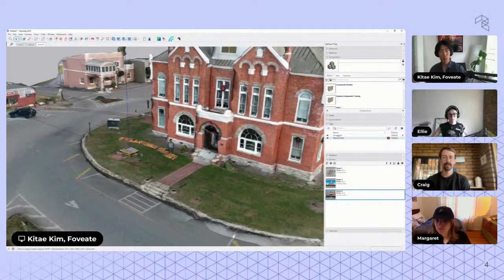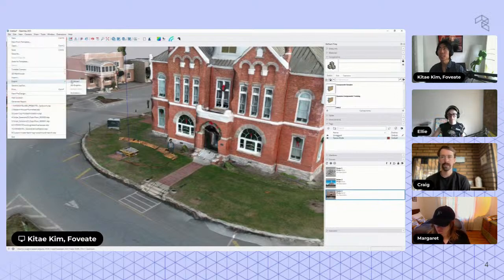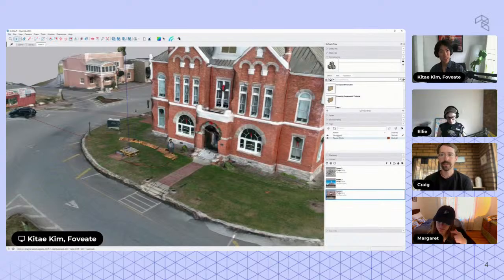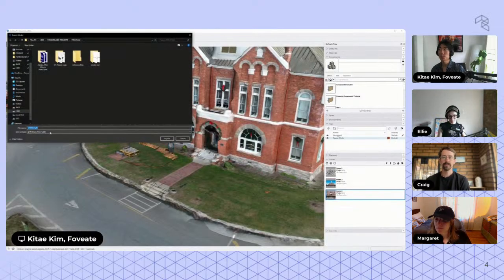Or if you want to make it a little more interoperable with other applications, you can export your whole scene as, say, a .glb. For those SketchUp users who are not aware, .glb is a new type of 3D file format that is meant for sharing everywhere. Almost every CAD and 3D app, like Rhino, Blender, 3ds Max, Revit, should support .glb now. So you can basically open this anywhere, even share it on the web, and it's very small. It's supposed to be kind of like the JPEG of 3D files.